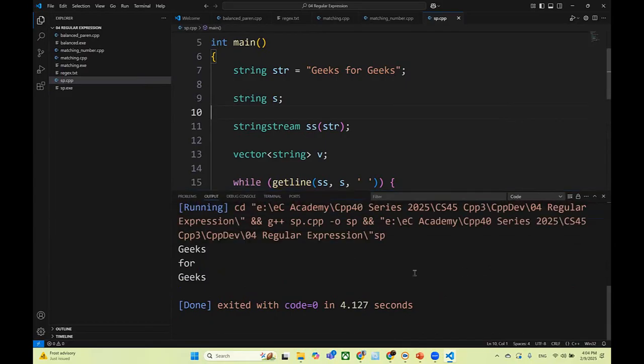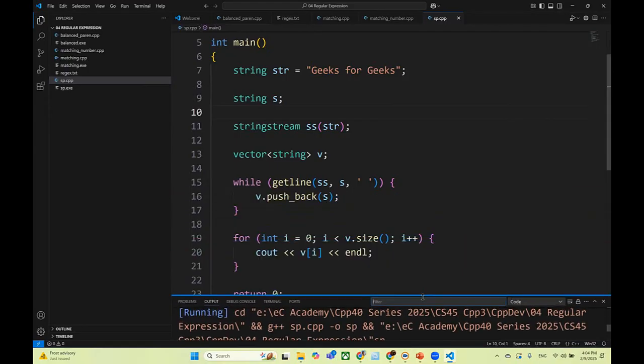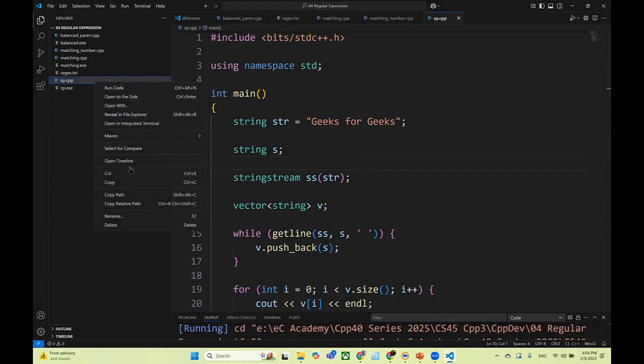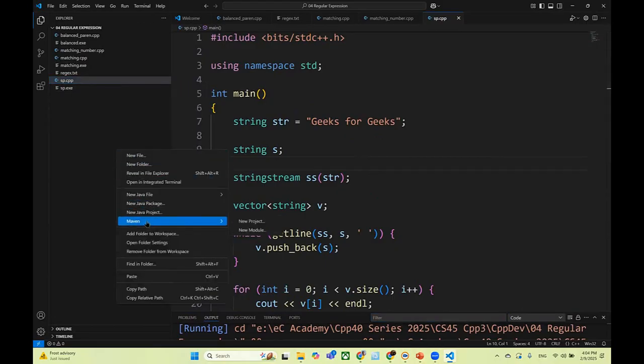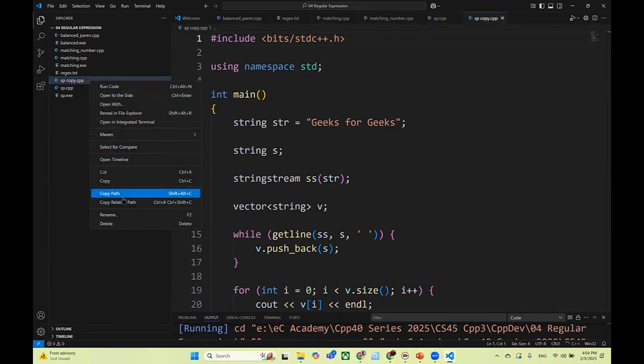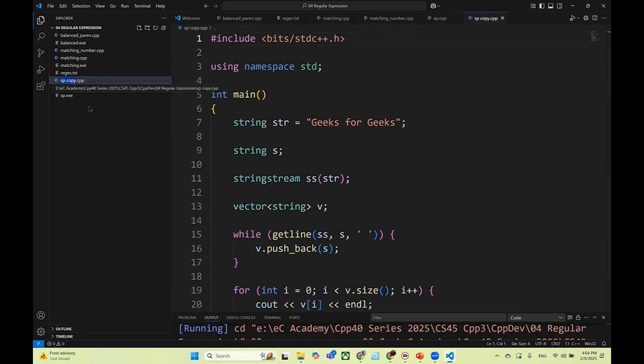Okay, so this one separates them into the vector. So now let's do one more thing. Let's put all of this into a function. So let's copy this into another file, and let's call it SP2. In SP2, we are going to write a function.